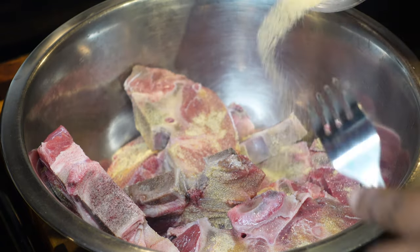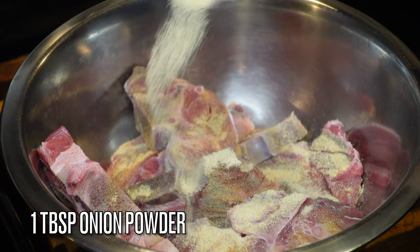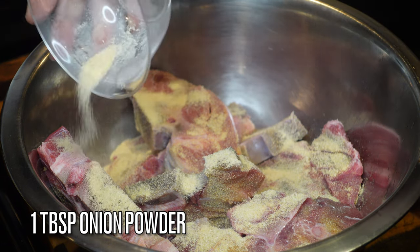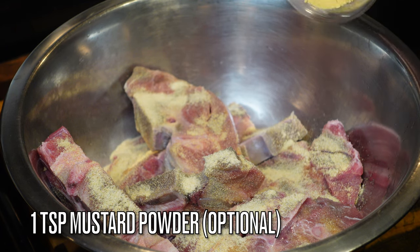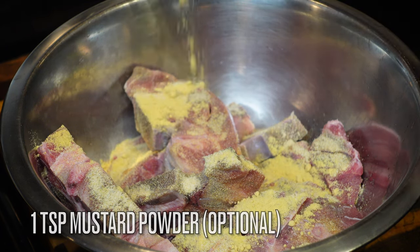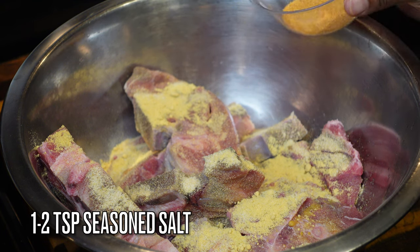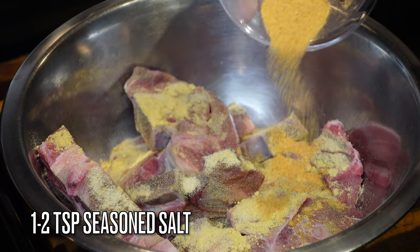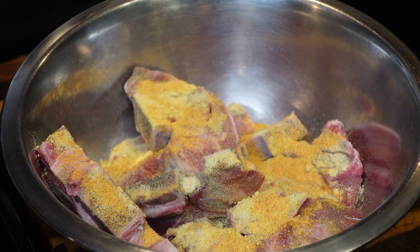And I'm gonna season these up really well. Y'all know I'm gonna have the garlic powder. I don't even know why y'all tripping. Y'all know the garlic powder is there. It's 1 tablespoon of garlic powder, 1 tablespoon of onion powder, 1 teaspoon of mustard powder. I like to add mustard powder to my neck bones. We're also going in with 1 to 2 teaspoons of seasoned salt. If you want to use Cajun seasoning, you can.